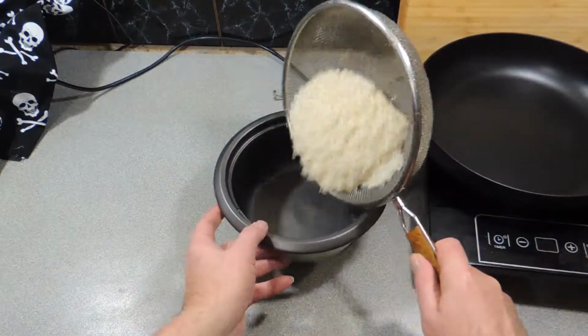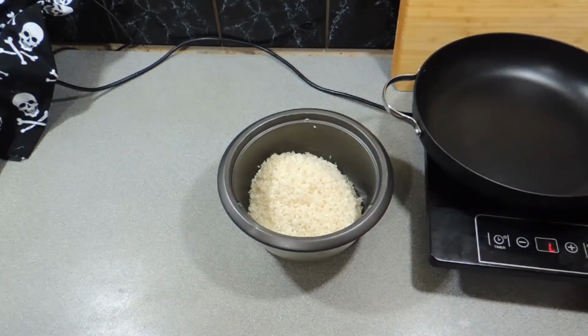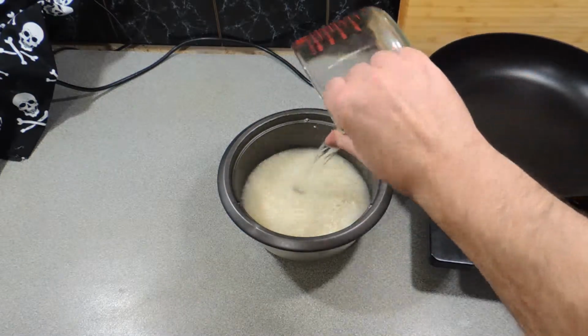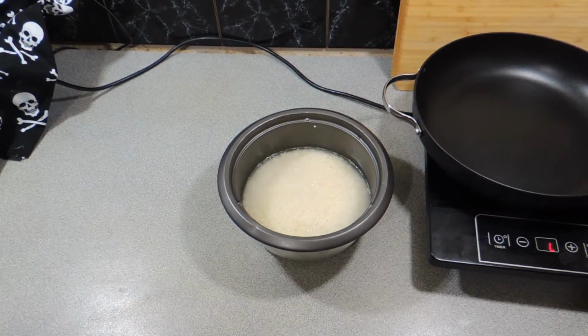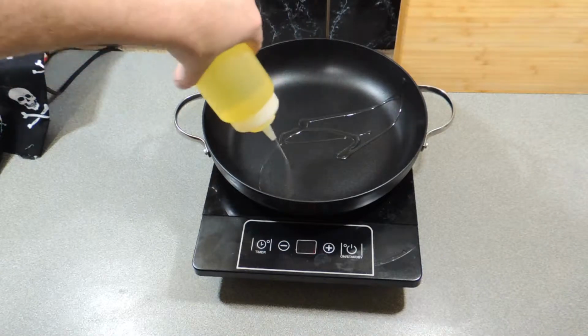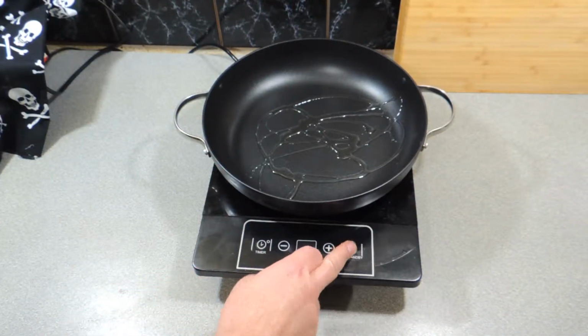I've got my rice cooker ready, I've got my rice washed. I'm going to add the required amount of water for my rice cooker. Mine is 1 cup of rice to 1 cup of water. I'm going to put that in and I'm going to get that started. This meal does not take very long to cook at all. By the time your rice is cooked, your basil chicken will be cooked.